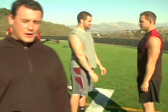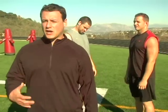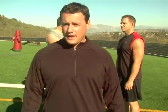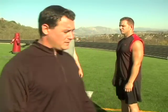Again, this is an inside power rush move, trying to take advantage of the offensive player's leverage. So we knock their hands up, punch them in the chest, hoping that they are trying to jump us and then we can take advantage of them falling forward. The next move in the series of escape techniques is called a trap. Trap, we're going to be coming down on the offensive player's hands and punching them in the chest.